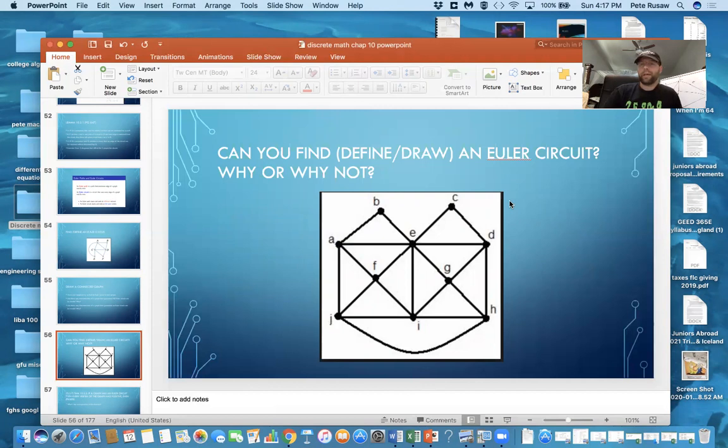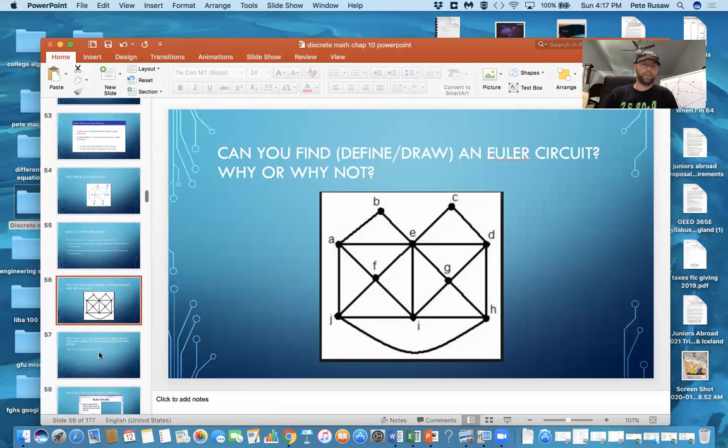Well, my guess is you tried and tried and tried. Maybe you didn't try very long, but eventually you probably discovered that you cannot. And it turns out that all you really need to look for, see this vertex E, the degree of E is 1, 2, 3, 4, 5, 6, 7. It turns out that if you can find any vertex with an odd degree, you cannot make an Euler circuit. So that's a quick way of scanning through all the vertices and saying, if there's any vertex that has odd degree, I don't keep trying because it's impossible. So that one is impossible.